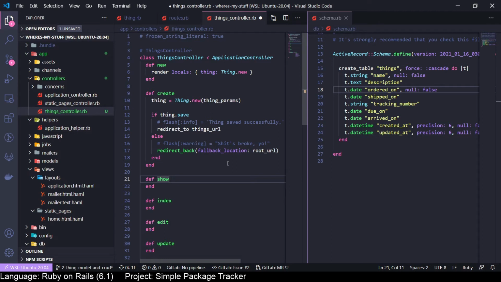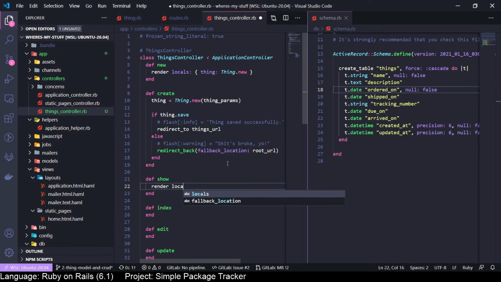Let's see. Show. The show method, that one's pretty simple. We want render locals, thing: Thing.find params id.